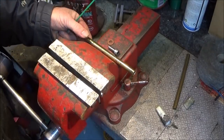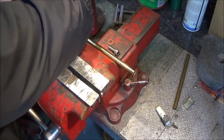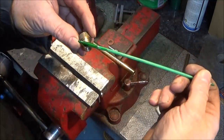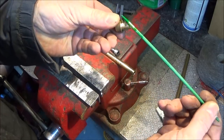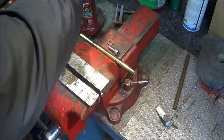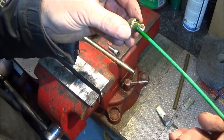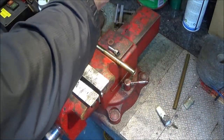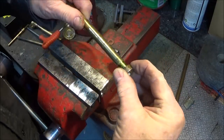So now I'll just place the brass tube there, and I'm going to use some Loctite 638. I haven't got the nozzle on the bottle of the Loctite 638, so I use a stick and put that into the grooves. It must fill the grooves that you've done on the lathe or on the part. So put it all round like that and cover the end face as well. And push that one home.